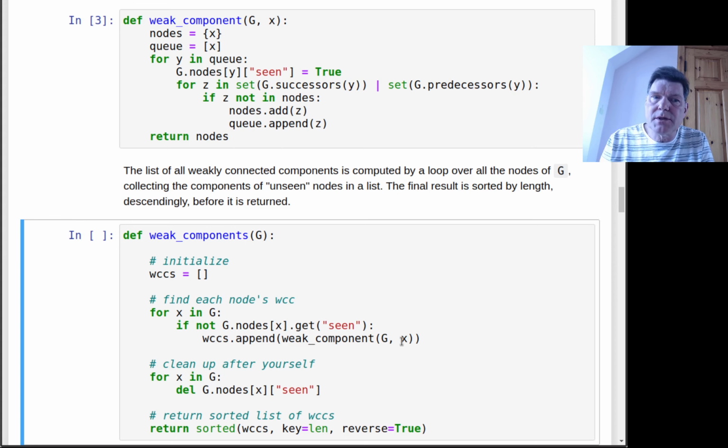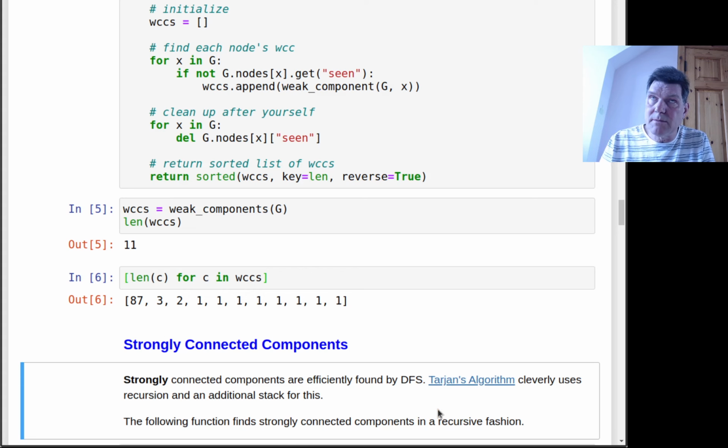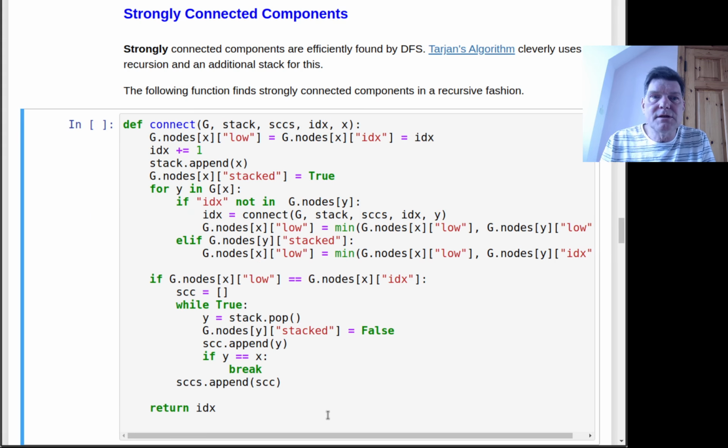Strongly connected components are best found by a clever depth-first search. Again, I don't want to go into the details. Tarjan's algorithm, which does this in a clever way, has its own Wikipedia page, which is linked here, if you're interested in the details.